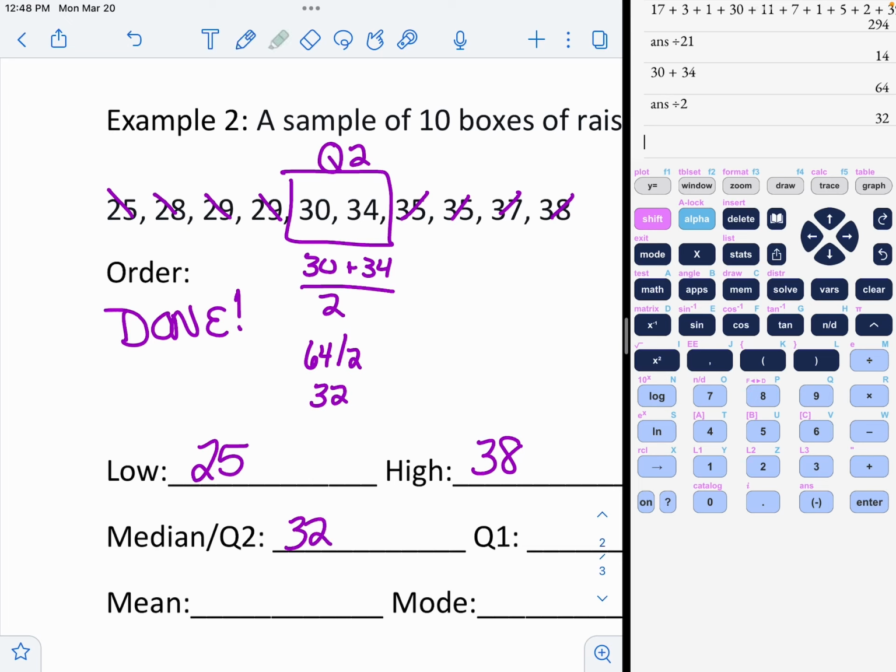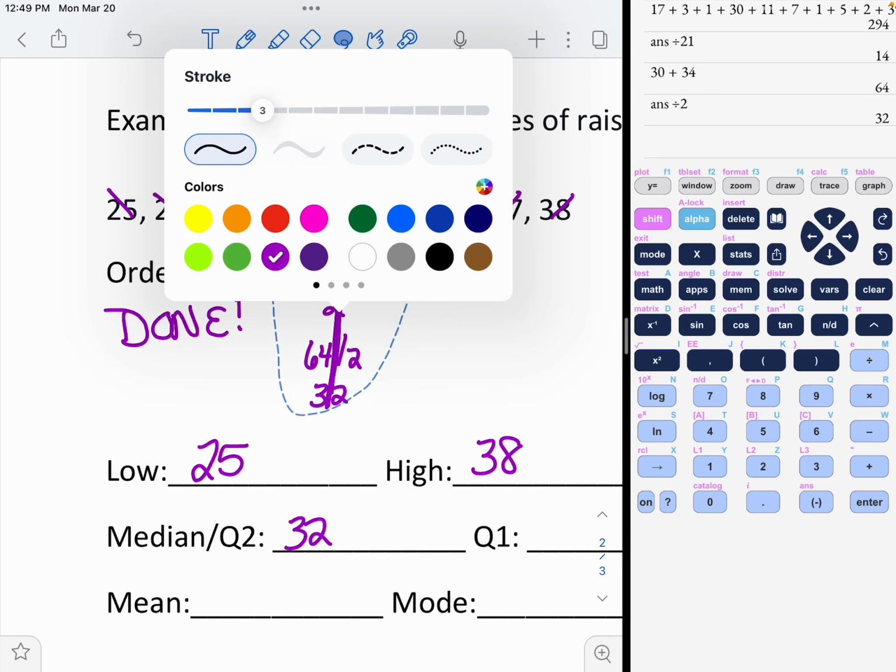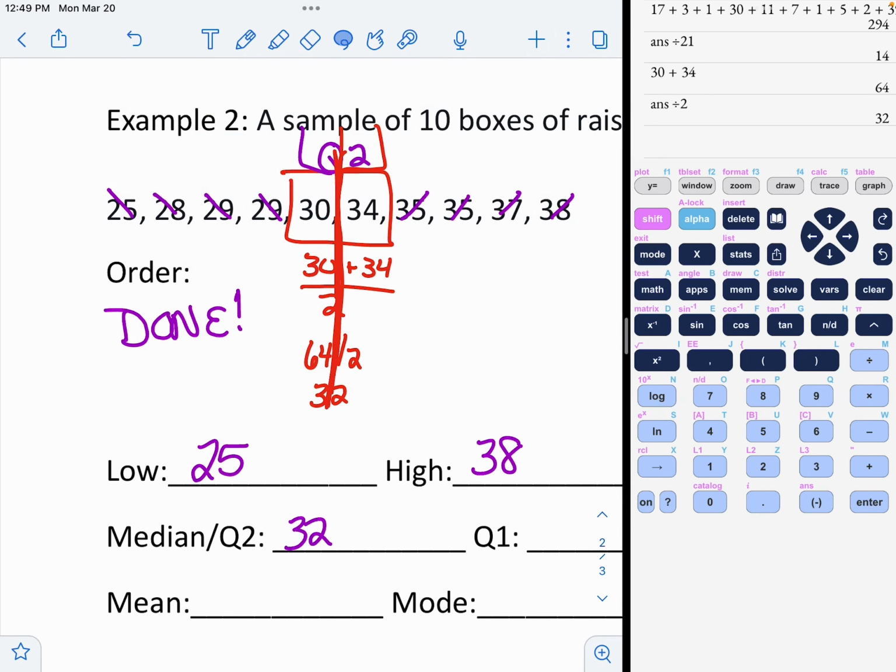And now what you need to do is draw a line through that quartile 2. So it's going to split right here. Notice I didn't cross off 30 and I didn't cross off 34 because they weren't part of my quartile 2. I just had to average them. So I had to cross off 32, which is way down in the list. In fact, I'll change that color. That way you know anything that's red was involving your quartile 2.